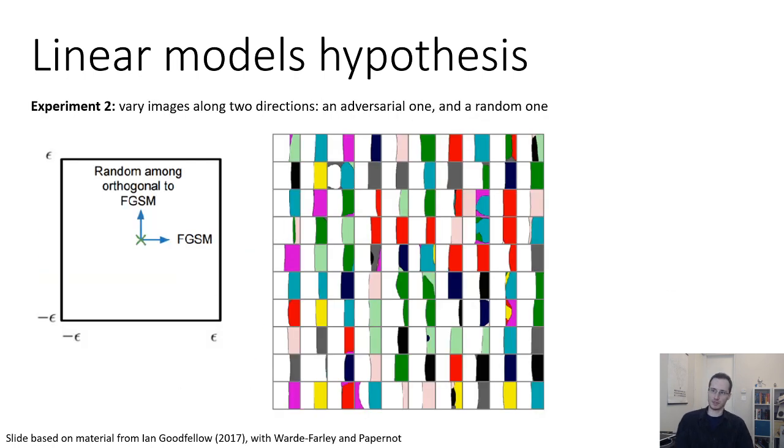But that's not actually what we're seeing. We're seeing that in most of these cases, the decision boundary is pretty straight, and it's pretty well aligned with the adversarial direction. So basically what you're seeing in most of those cells is a vertical line, where as you cross that vertical line in one direction, you get an incorrect label. So white is the correct label, any other color is a different label. Basically, if you go far enough to the right, you get an incorrect label. And it's always on the right, it's never on the left. So you really have to go in the adversarial direction. It's not like the network is super sensitive in this direction in general, it actually only goes one way.